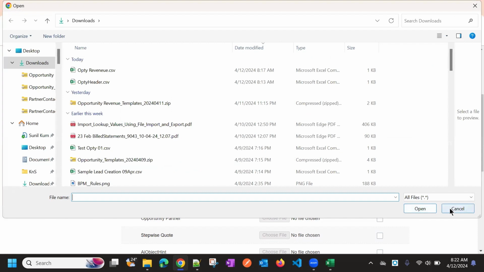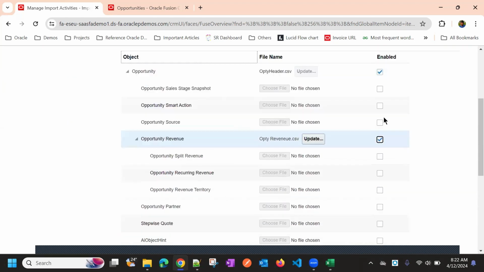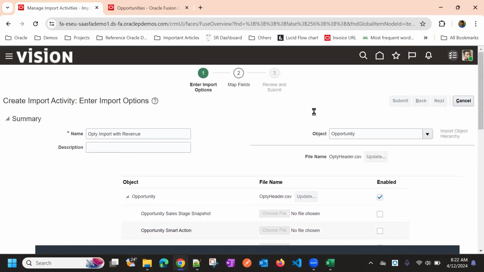For a child, the parent record is always required. If there is no parent record, then obviously the child record will fail. In this case, I have uploaded the opportunity revenue file, and that's all. Just click next.